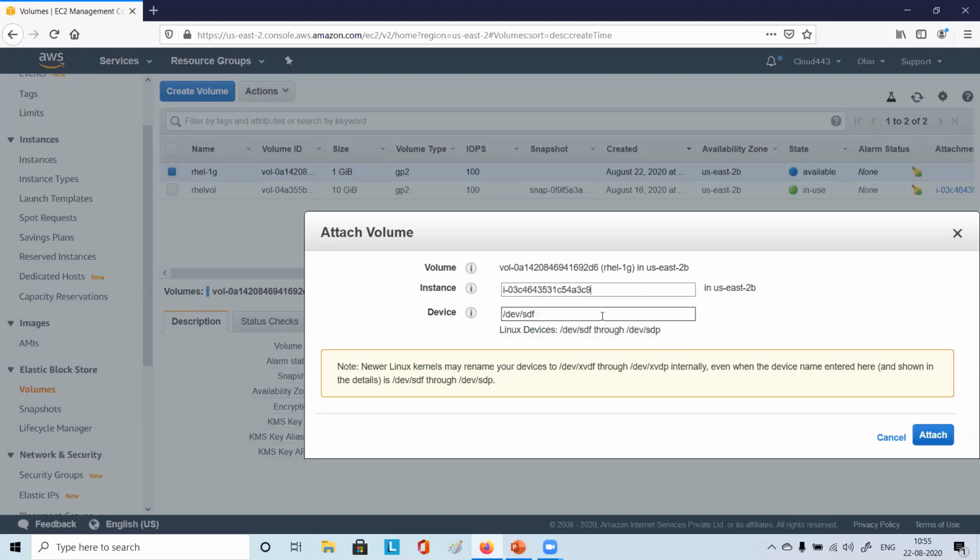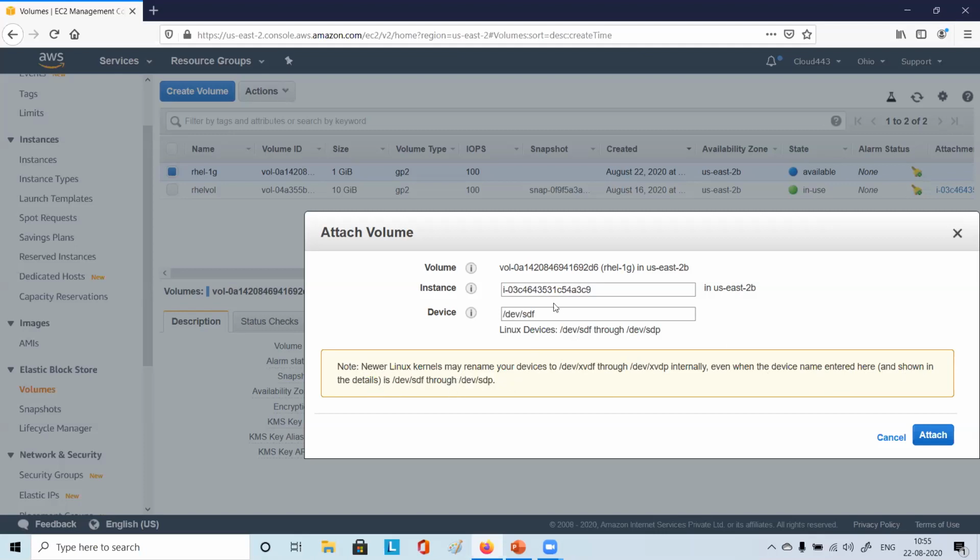Now, just choose that, and you see here it's coming as /dev/sdf. Correct? Correct, yeah. So newer Linux kernels may rename your devices to /dev/xvdf through /dev/xvdp internally, even when the device name entered here and shown in the details is sdf through sdp.